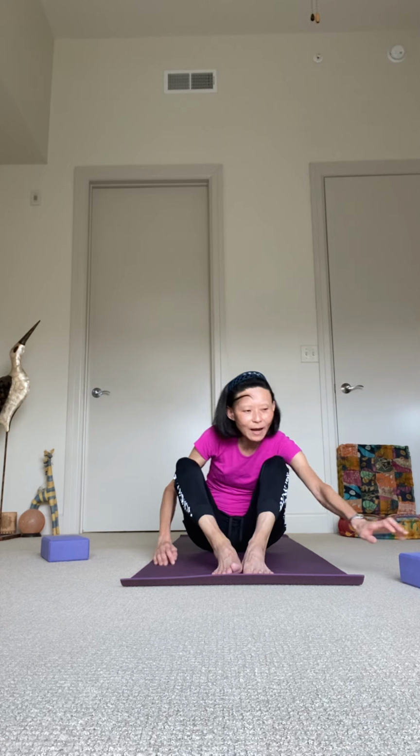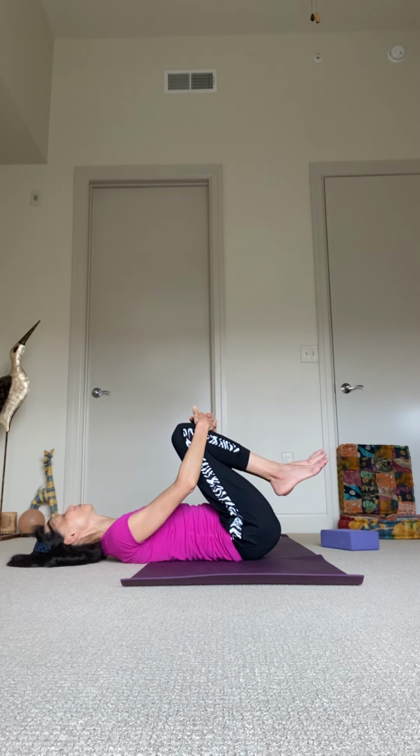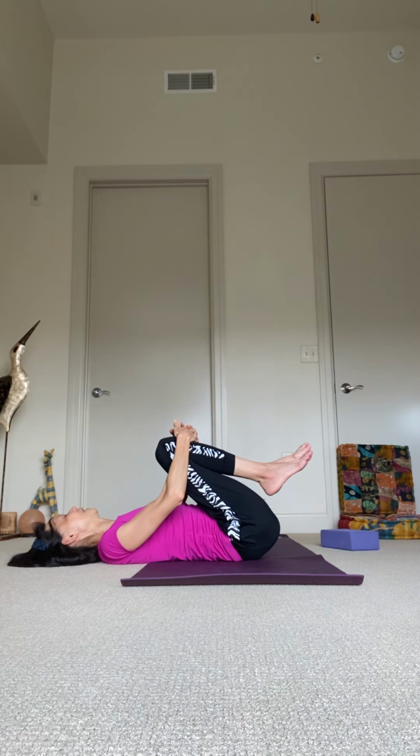We're going to transition to lie down toward the floor. So when you feel ready, grab two blocks. Then slowly bring yourself down by lying down toward the floor. Draw your knees toward your chest. Press your thigh bones toward your rib cage.